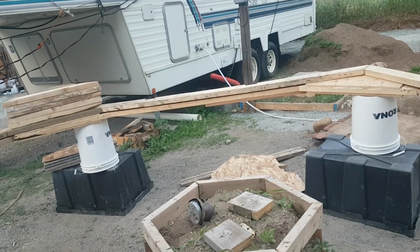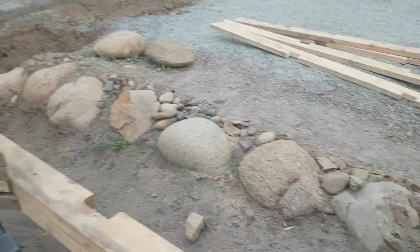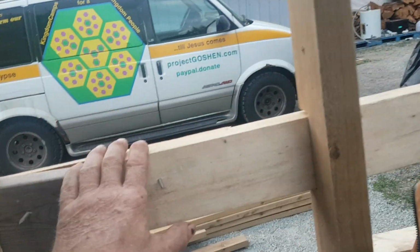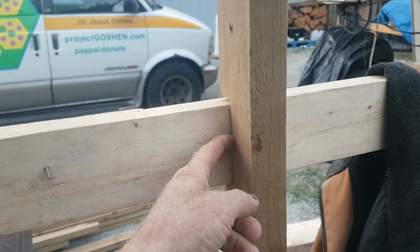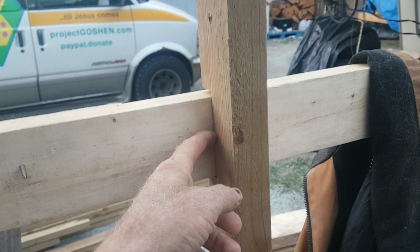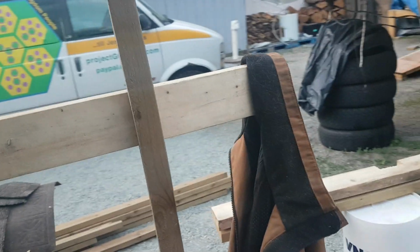But it's coming. I think the next time I do this, it's going to be a 2x6 on these here, and the cross bracing would be 2x4, and I'll make sure I don't over router the cutouts. You know, actually, next time I'll keep them up about maybe 3/4 of an inch.